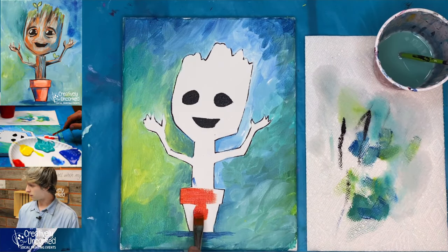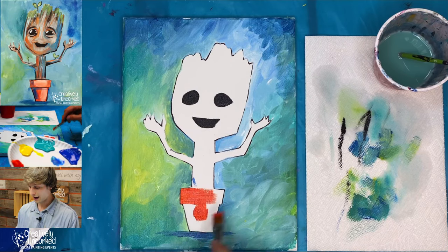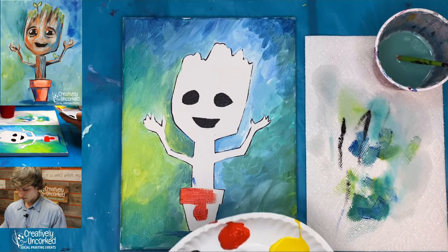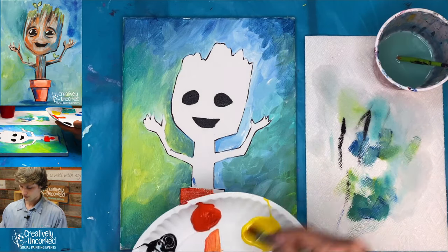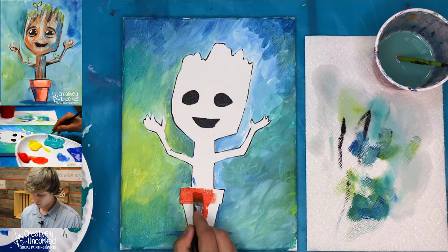And if your paint is getting a bit dry, you can see on mine it's kind of getting rough, and you can see the lines in the canvas right through it, like the threads in the canvas. Go ahead and grab some water if that is happening. And get right back to it.